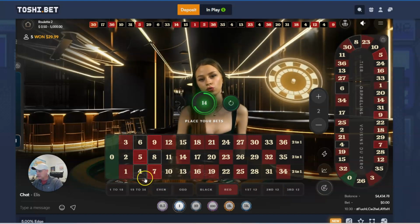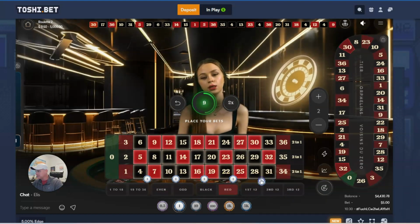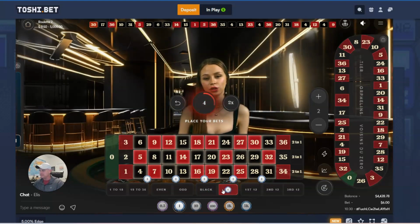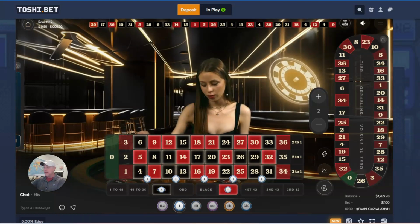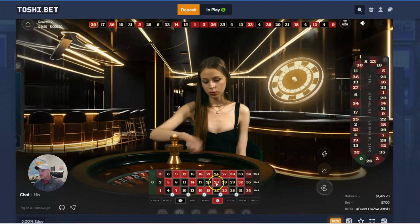Here's what you want to do. You're doing the double bet, these right here. I'm going to show you right now. That's the first bet sequence you want to do. The second bet sequence is pick a color. Doesn't matter what color. And the third one is even. Now, I don't recommend you bet all these together, right? I mean, you can. Don't do that. Pick one of these strategies and play it.